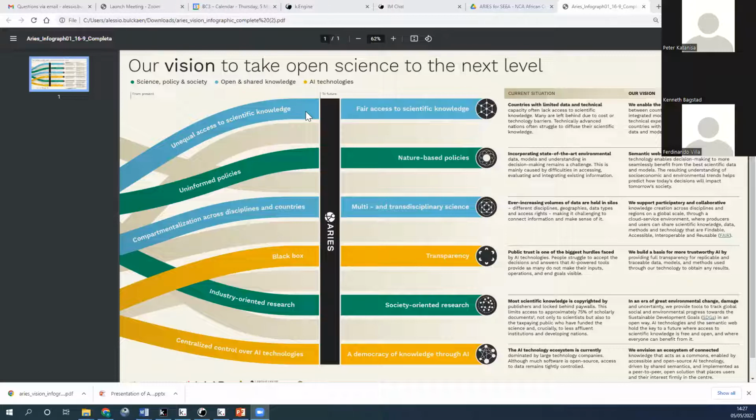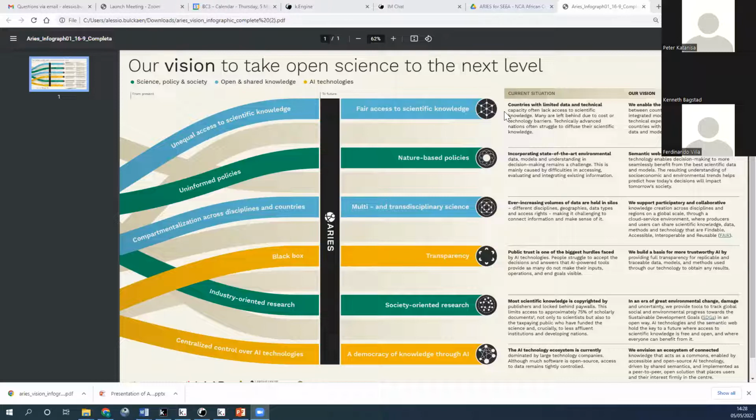So the first thing that ARIES wants to do is build a collective, collaborative platform where everybody can stay the owner of their own information, data, and methodologies that they know are right for their own context, but at the same time provide that same information to the rest of the world, so that an automated platform is able to pick the proper knowledge for each specific context, but at the same time inform other contexts about what has happened in each of them.